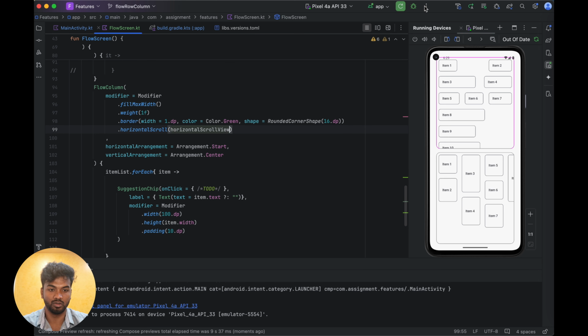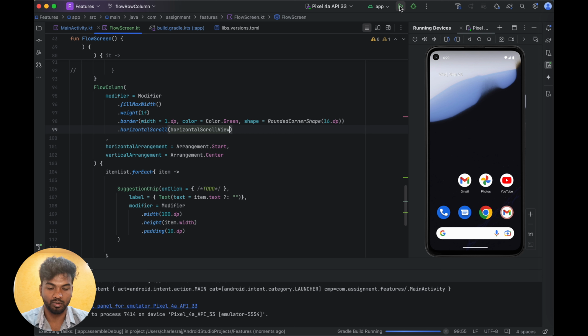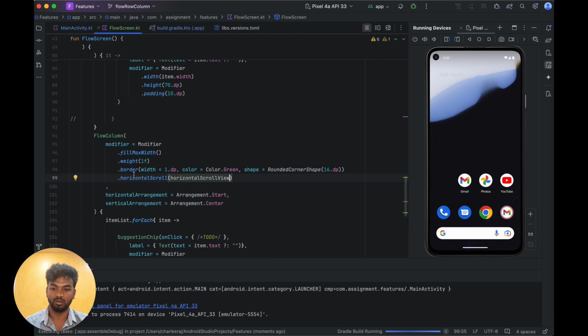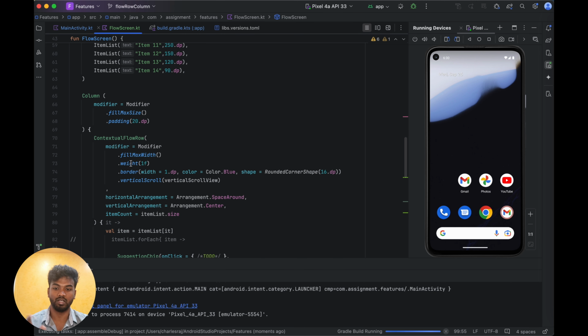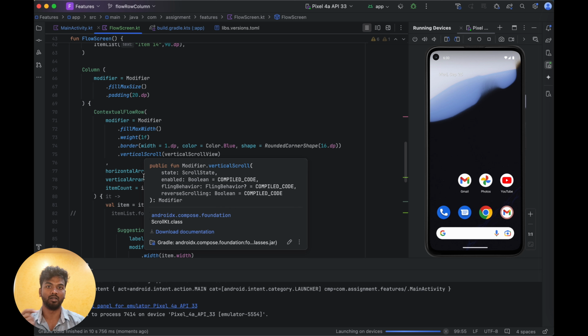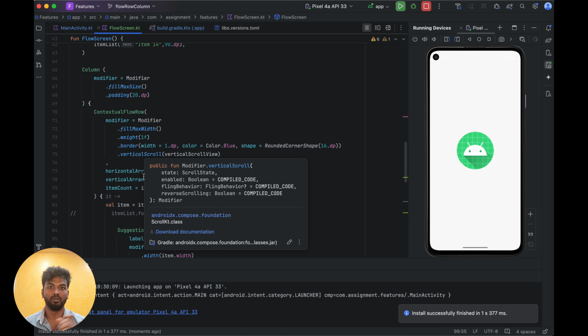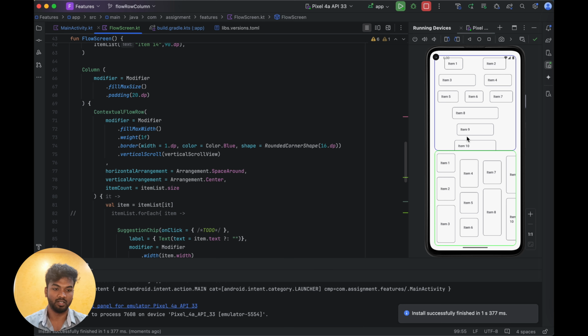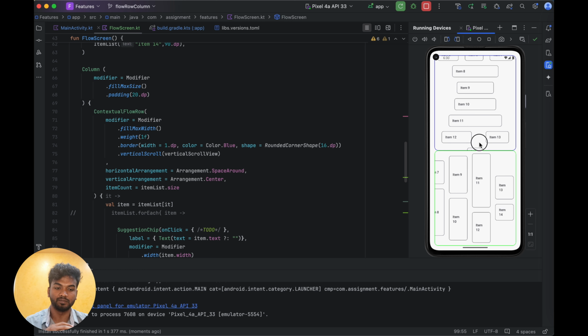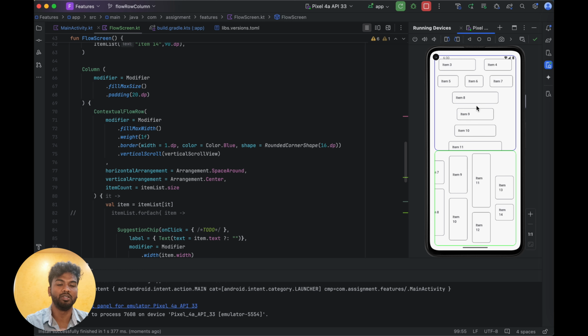Now I am going to run this one. When I run this, you can see this is the normal flow column, and this is the contextual flow row. There will be a difference. The difference between the normal flow row and the contextual flow row is like the difference between the list view and the recycler view. This will load the items which are on the screen, and only after that, as you scroll, will it load the other items. The normal one will also scroll, but it will load everything at the initial stage itself, and it will take more memory. This one will be reassigning memory like that. Okay, I think you got it.